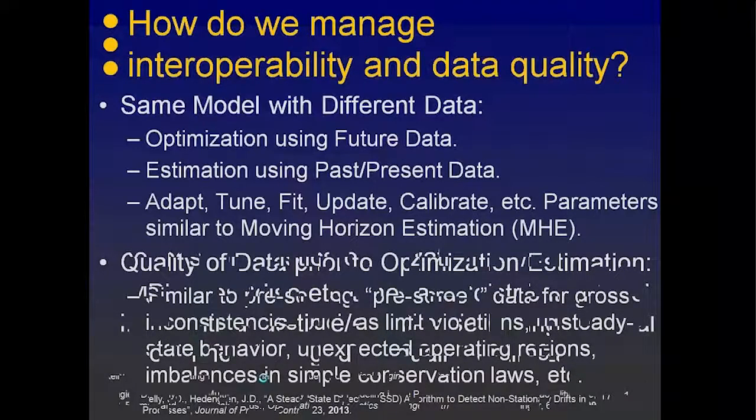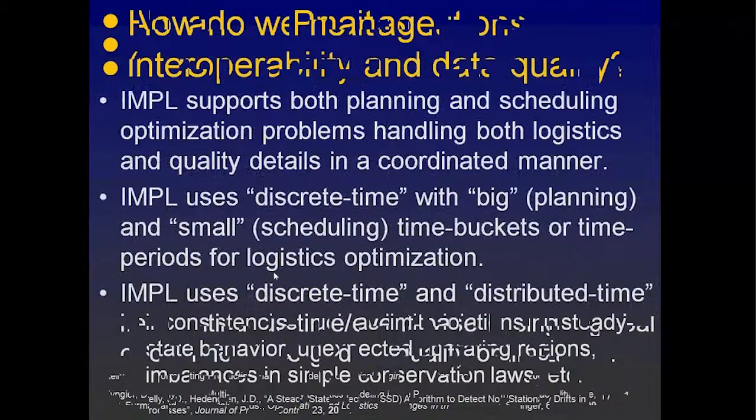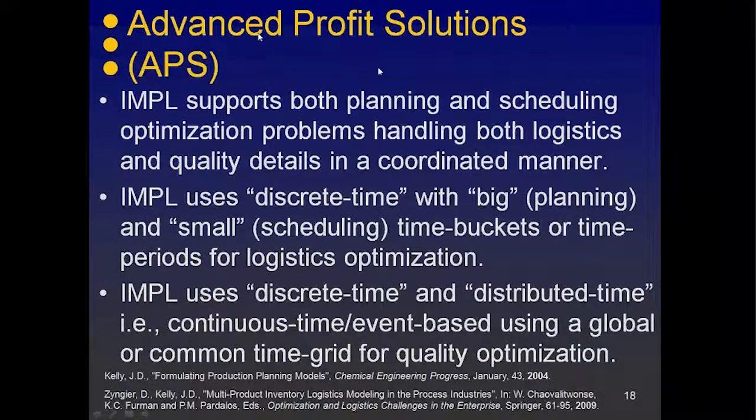So what we do here is we have lots of stuff, as mentioned, around planning and scheduling, advanced profit solutions. The reason for saying that is because inside the objective function, especially planning and scheduling, you always have economics. We're always trying to maximize revenues, minimize costs, what have you. So it's planning and scheduling. You really start to look at the economics. Some people could call it profit, and hence the term. And that's no different with what we do.